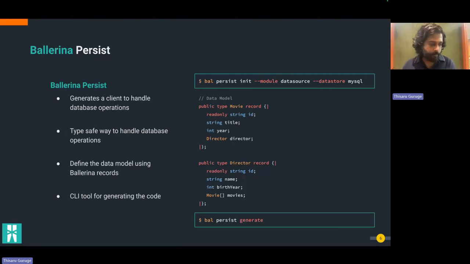Ballerina Persist is a set of tools defined in Ballerina, where you can handle database queries and operations within Ballerina, and it will help you generate a simple client to connect with the database. It works quite differently than the previous client I showed you, but that client is the one working underneath for your Persist client to work. Let me show you a live example so we can dive into that subject.